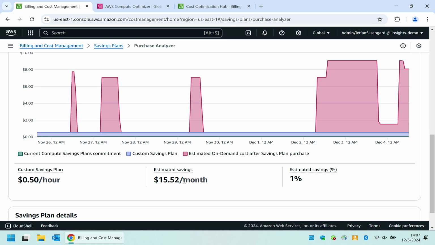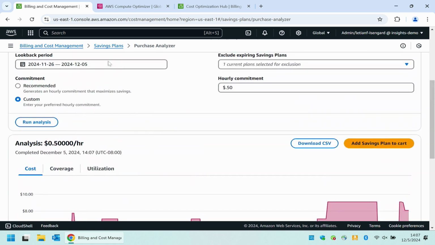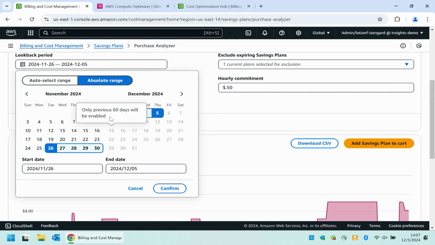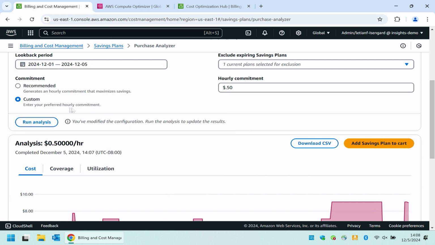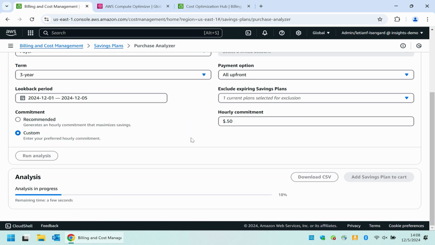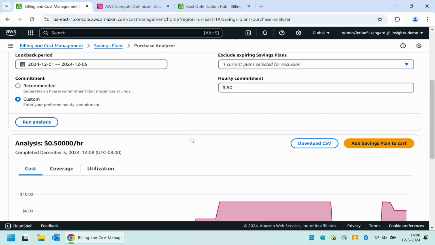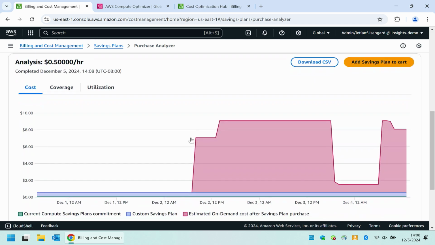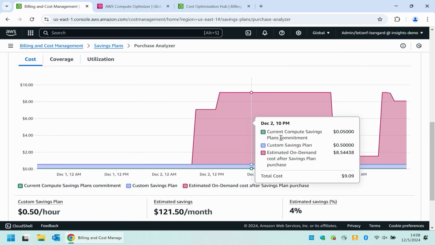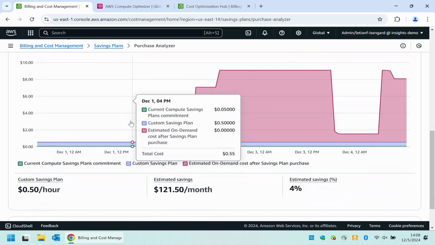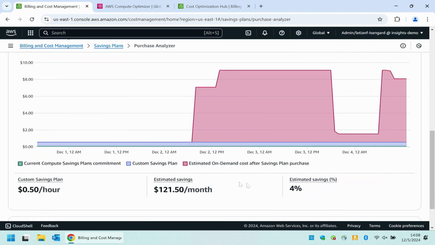So you can try all of these different purchase amounts in your environment based on the historical utilization that you've discovered. And I see what my problem was. My look back period didn't change to the last 5 days. I'm gonna run this again. So this, again, by adjusting look-back periods to look at your utilization and make adjustments to how the recommendation algorithm works, and then picking your own commitment type and comparing it against the recommended amount, you can play around with identifying what would be the highest savings amount that you can identify. In this case, okay, $121 a month at 4% savings.